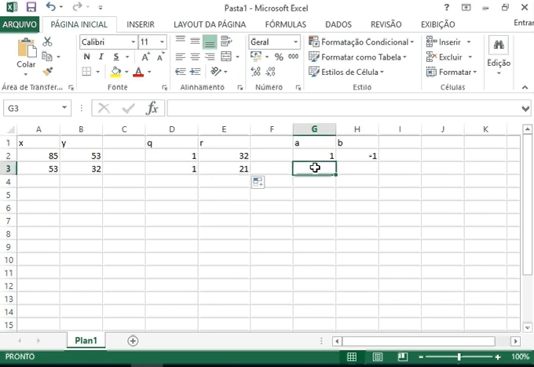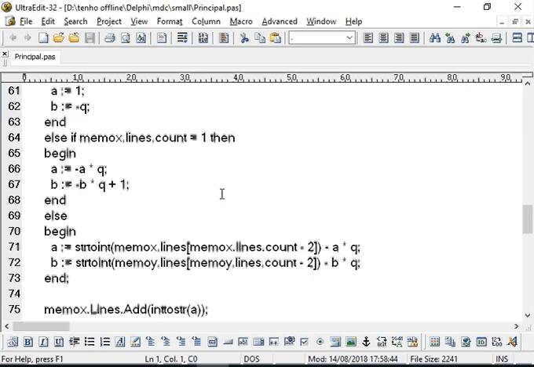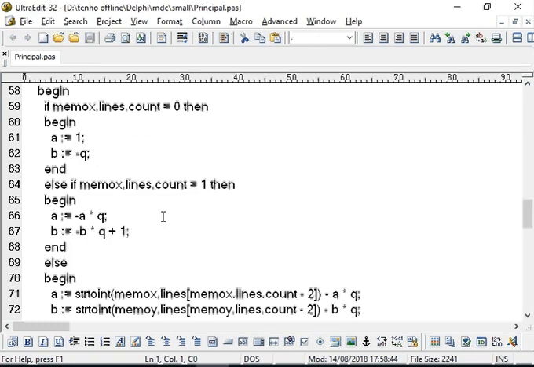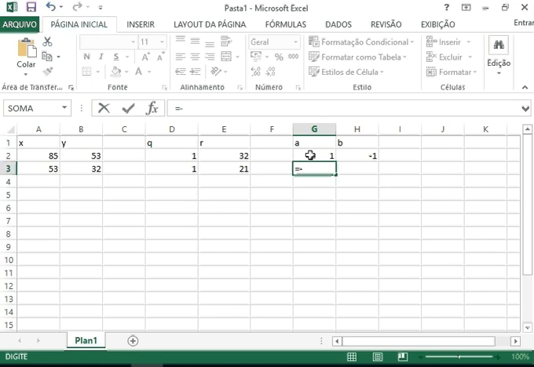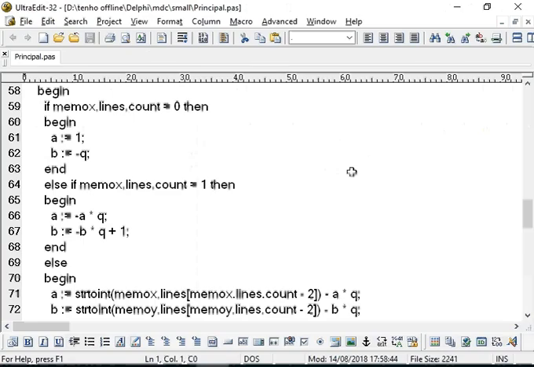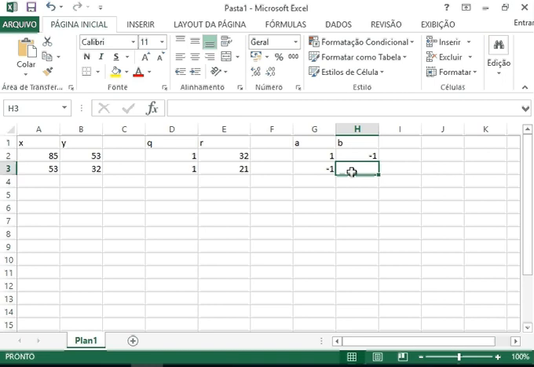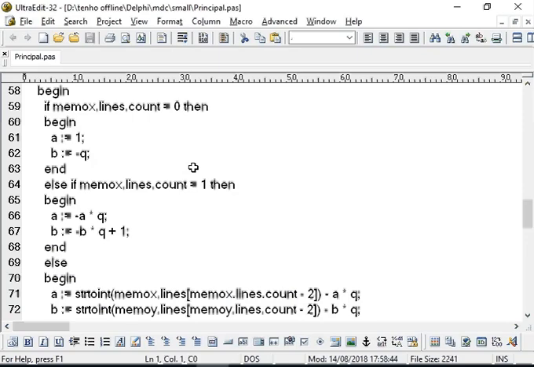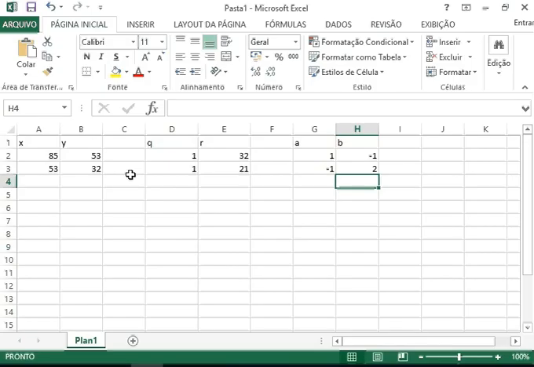Now, who is A? Second line, minus A times Q. And B, minus B times Q plus 1. Now, the repetition: divide one by another.